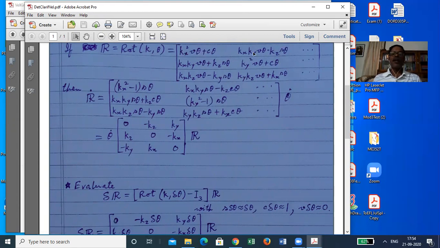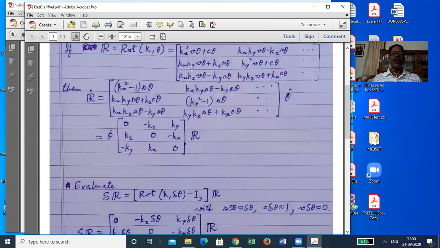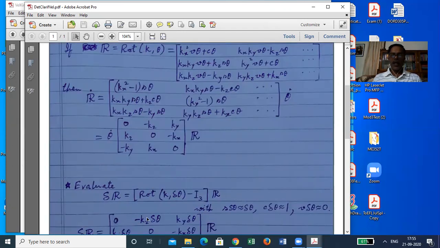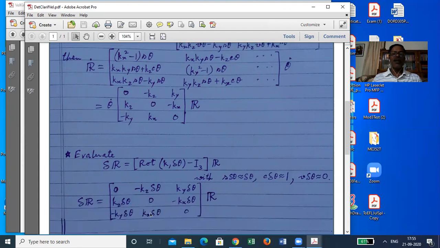Then here, versine delta theta is 0. And from here you will get minus kz sine delta theta. Sine delta theta is same as delta theta. So keep it. Okay, minus kz delta theta. And similarly, here this would be 0 and this would be kz into delta theta. That is negative of this. And so on. So like this, you fill up this. And the way in the case of angular velocity, the rate of angular motion, we got minus kz into theta dot. Here you are getting minus kz into delta theta.